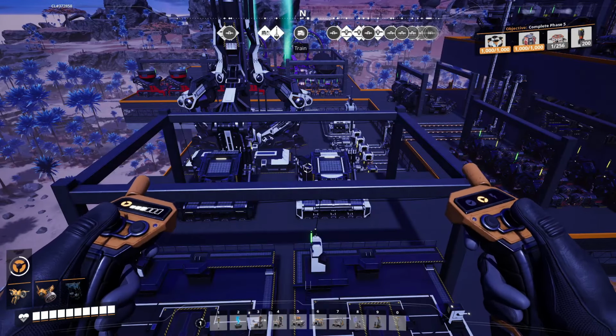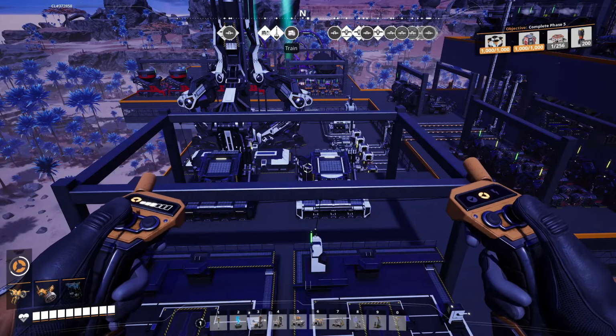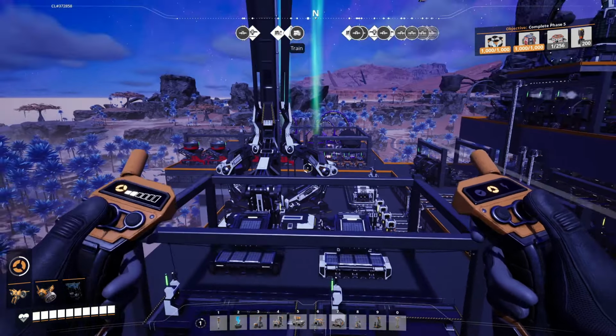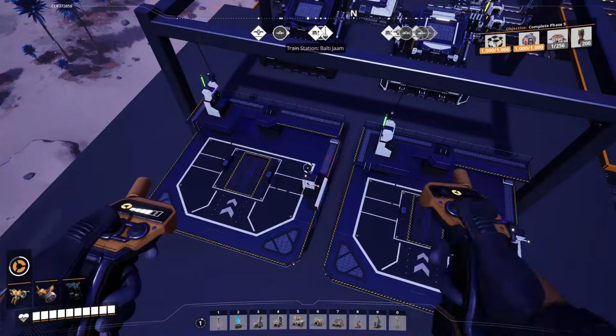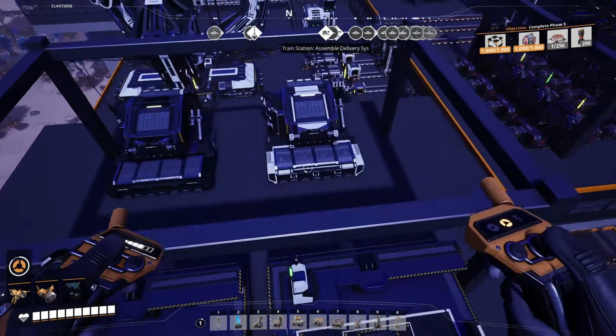Just to keep the main base a little bit symmetric, I figured why not just set up those manufacturers on the other side of the space elevator, along with 2 of these drone structures, one of them to bring in the concrete and one of them to bring in the plates.